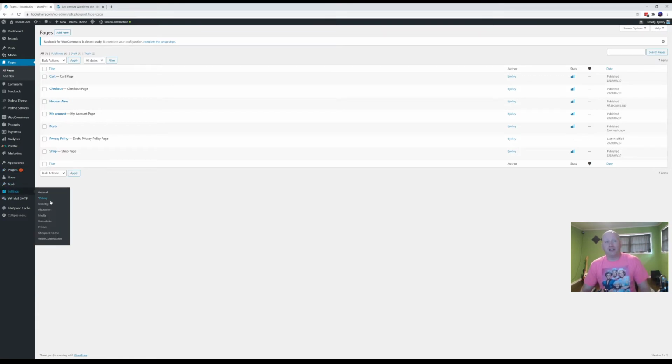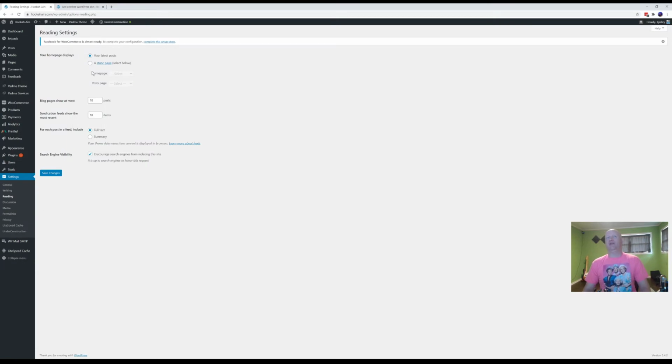Then we're going to go here to settings and go to reading, I think is the right tab. I was right. Thought I was going to be wrong on my first, because sometimes I don't remember these well. We're going to go for home page. We're going to set it to the page we just made that just has the best-selling products, and that's all that's on it. And for the post page, we're going to tell it the page that we just made called posts, and that's it. That's all I need to do.